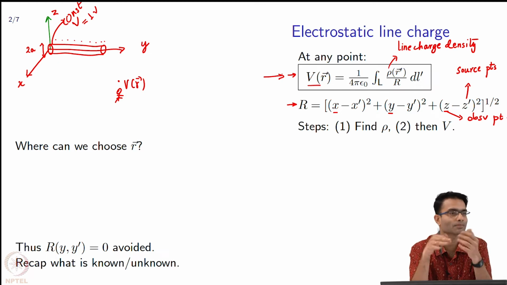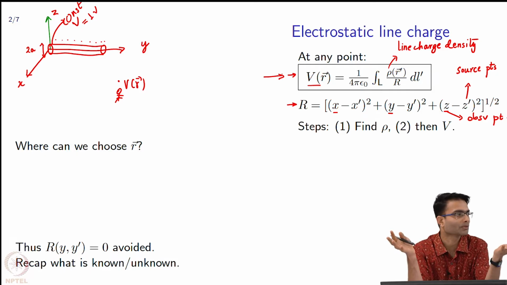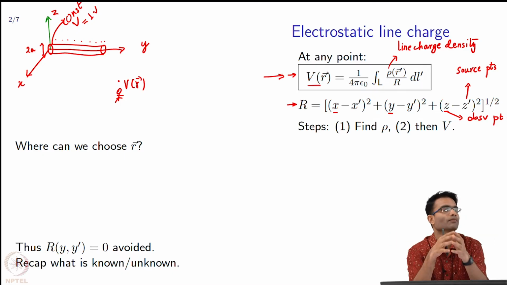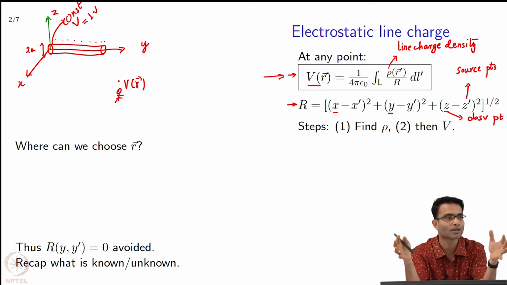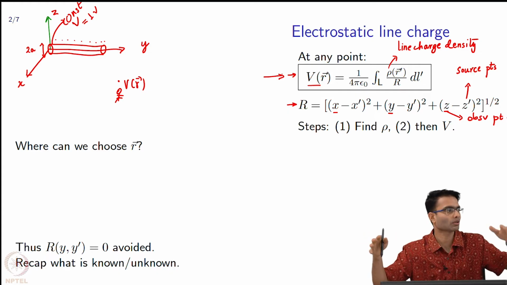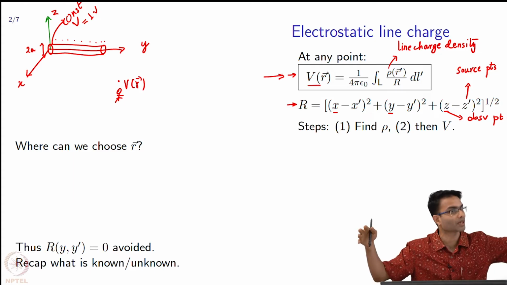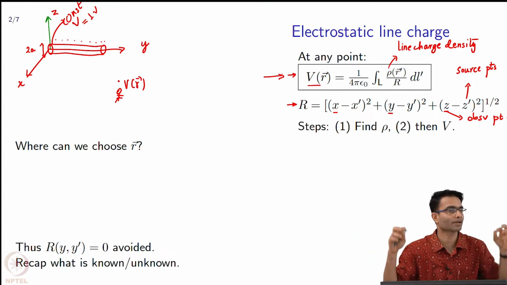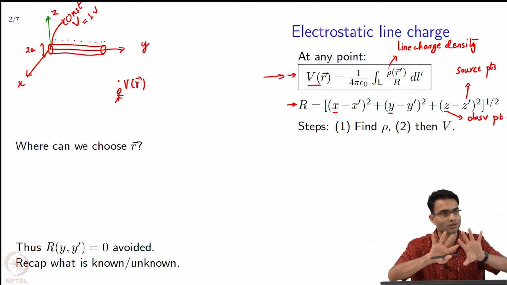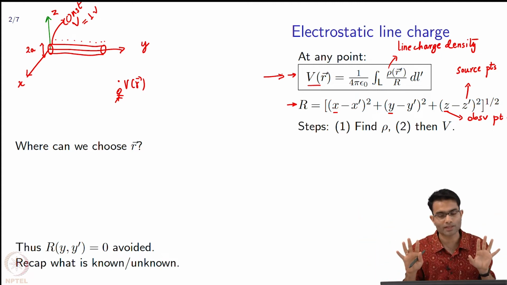They'll move according to each other, but intuitively, what kind of distribution do you expect? They'll move away from each other. They're all like charges. They will move away. Till what point can they go? Until equilibrium comes. Will they be clumped up towards the center or towards the ends? We would expect towards the ends, because on the end points there is no force from the other side, right? And we are assuming that the situation is not so dramatic that the charge jumps off the thing. So the charges will accumulate there. So rho actually we don't know.